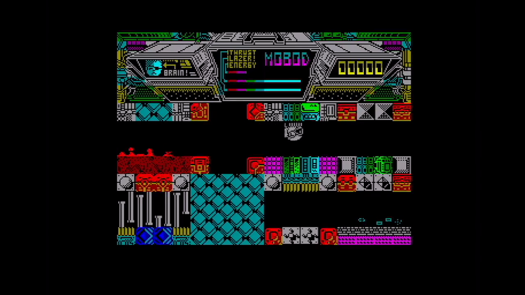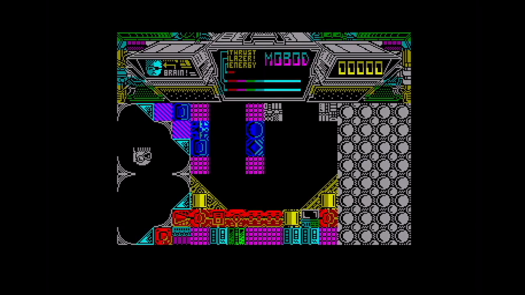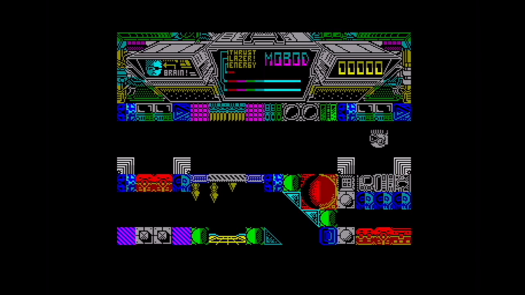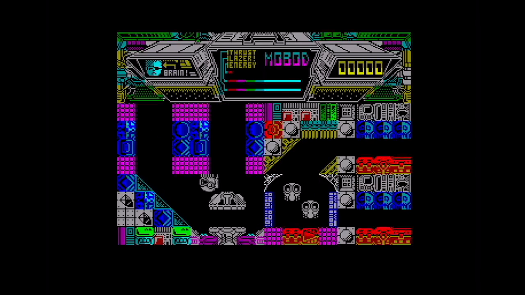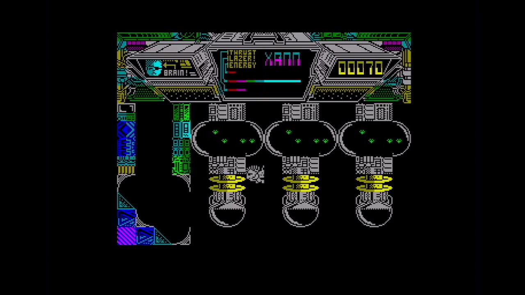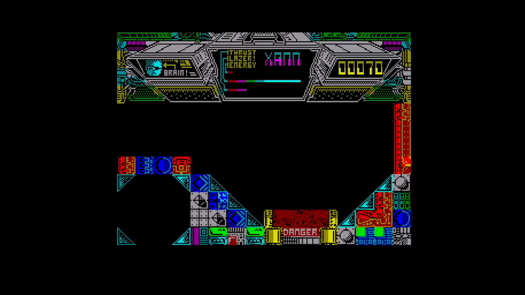But apart from that, you see, you can pass through these here. You lose energy, and apparently there are power-ups available, though I've not yet seen one. There's clearly so much thought gone into this game in terms of the design and the graphics, and we're now playing with Zan again to see what he plays like on the Spectrum. And play-wise, it plays exactly the same as the Amstrad version. The only difference is these slightly more high-resolution graphics.